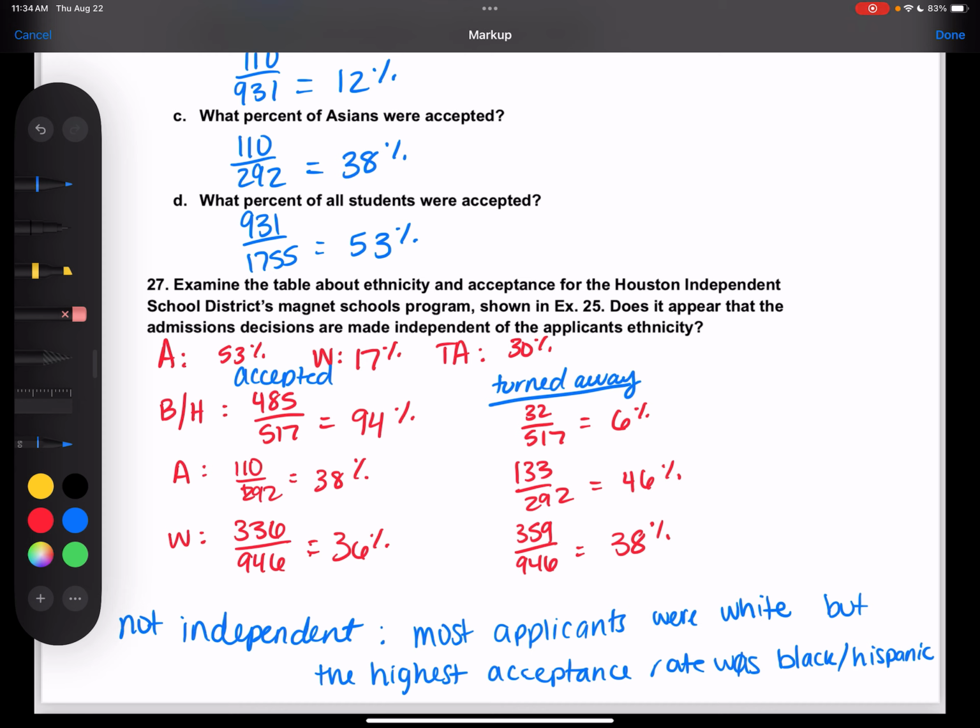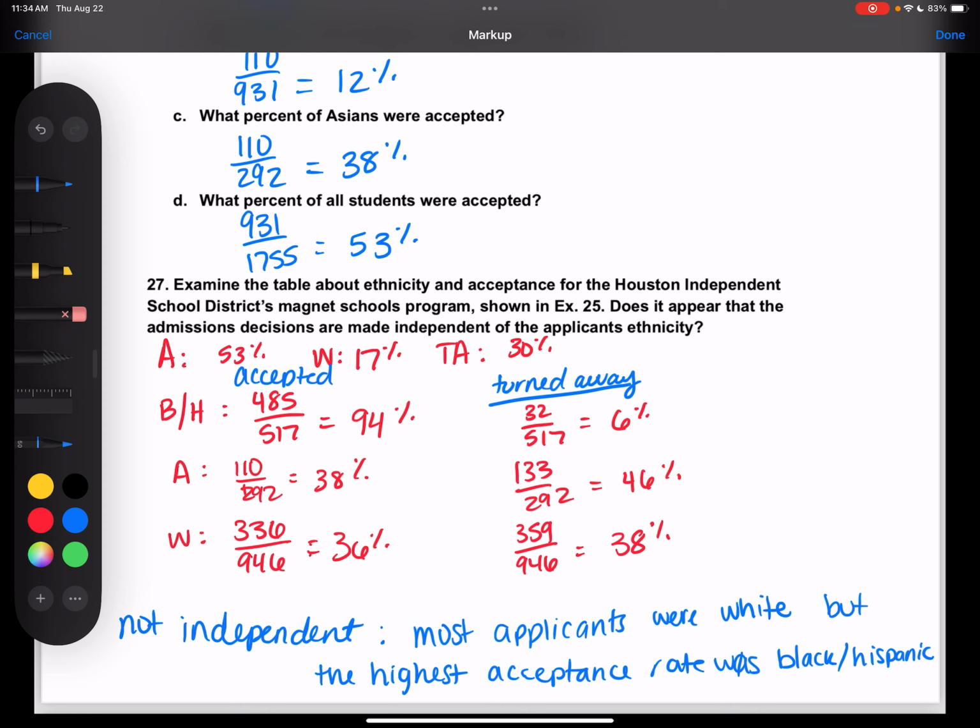But we'll do those last two examples tomorrow, and then you'll have time to work on the problems. So are you saying for it to be independent, Black and Hispanic would both have to be around 50%? Or are you saying the same number for the total accepted? I don't need these numbers to be similar to this number. All the accepted ones should have been somewhere around the 50% marker, essentially, is what it's saying, and all the ones turned away should have been somewhere near 30. And if we did waitlisted, they all should have been somewhere near 17%.